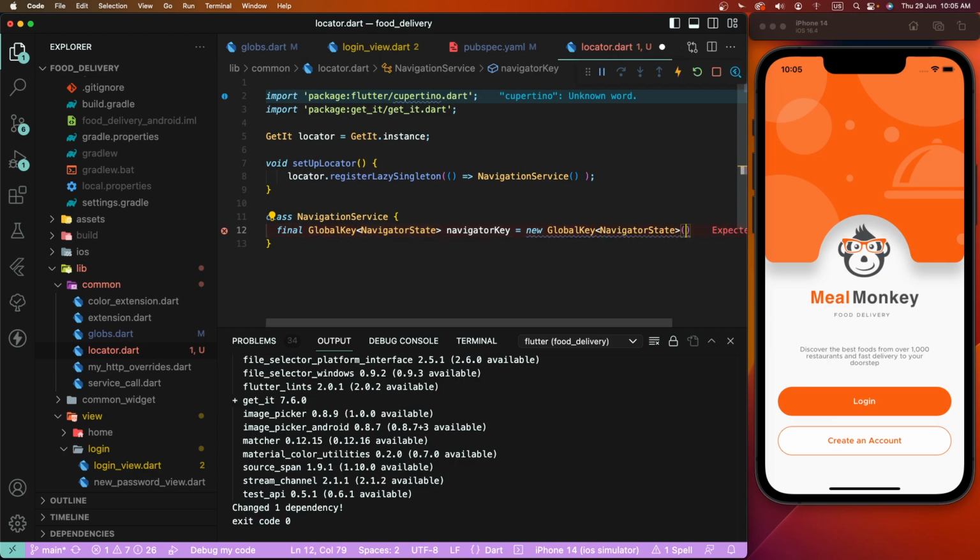Yes, and we need to remove this new keyword, not needed.